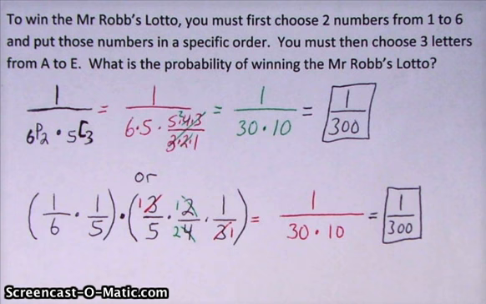So this is what's the probability of winning the Lotto that has been created by Mr. Rob. Well, the first thing you want to do is, okay, I'm choosing 2 out of 6 with a specific order in mind. So you want to think of that as 6P2. All right, and you're choosing 1. Remember, there's one exact way of winning. So there's one way of winning, and for the first scenario it is 6P2.